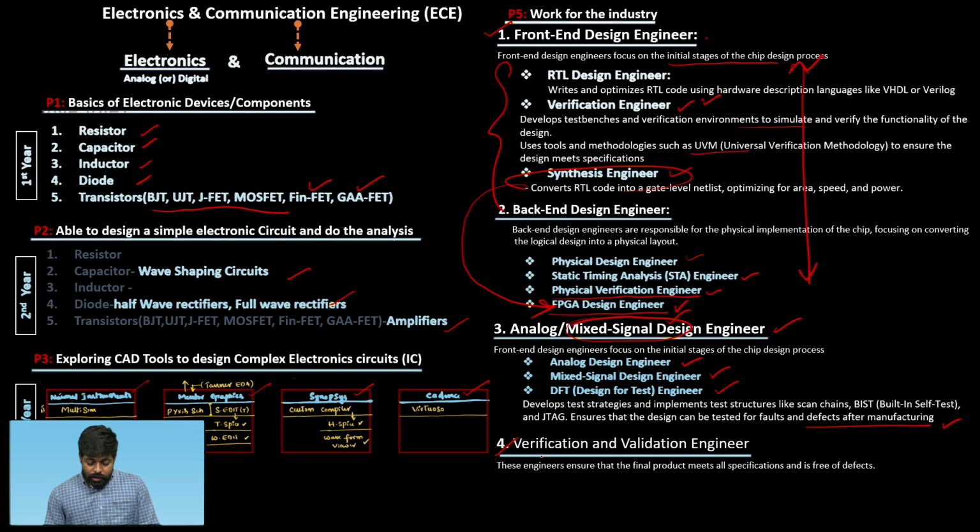In the same way, verification engineers and validation engineers will be verifying the functionality of the entire design module after the manufacturing once again, right? Whether that module will meet the specifications as given by the user. At the initial step, when the design started, the user gives the specification. As per the specification, whatever IC is made, does this IC meet the requirement of that user or not? And whether the timing constraints are being met or not has to be verified by the engineer called the verification and validation engineer.